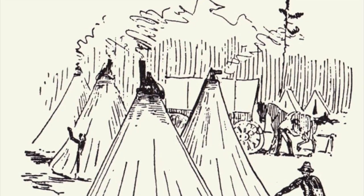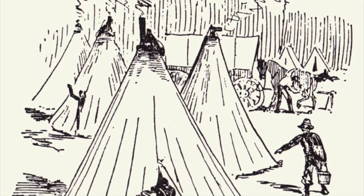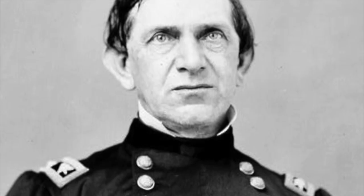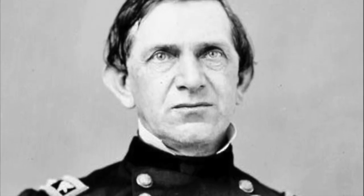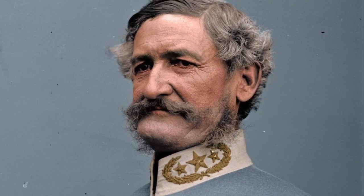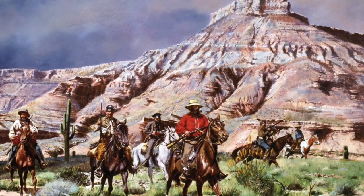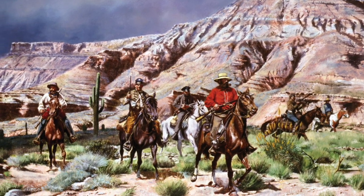By February 13th, the Confederates were within 15 miles of Fort Craig, so they hunkered down in the desert and waited for 3 days. Canby set up a defensive line south of Fort Craig. The Federals skirmished with the rebels, but Sibley called off the frontal attack and fell back. At this point, the rebels were down to their last few days' worth of rations and dangerously low on water.